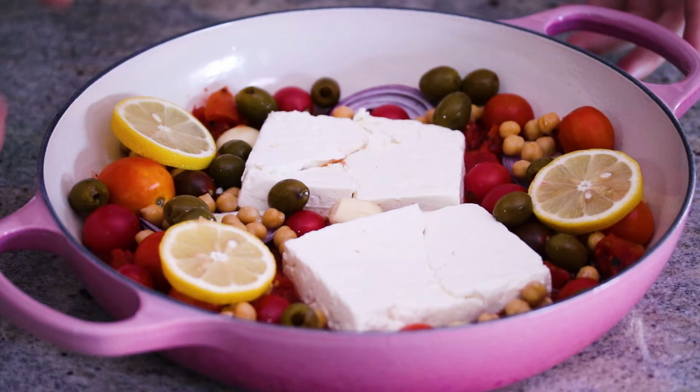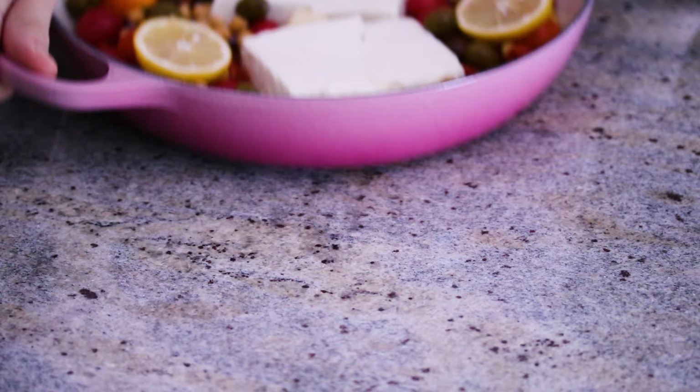So we have all of our produce in the braiser with the feta, or if you did it in a sheet pan, you wanna cover it up. So put the lid on the braiser or put some aluminum foil over the sheet pan. You wanna put it in the oven. We're gonna bake it for 20 minutes. After it's baked for 20 minutes, we're then gonna broil it on high for about 7 minutes.